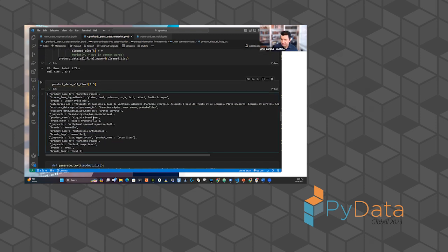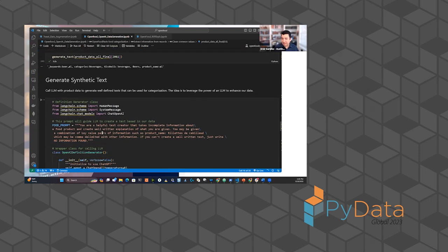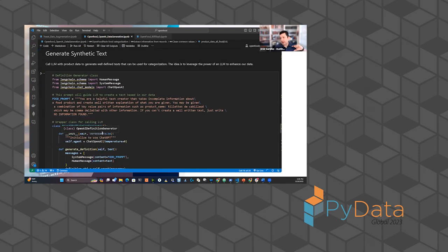So each one of these represents a record that is the raw data. And this is what I feed to the LLM. This is what I say: hey, the product name is Virginia Brown Ham. These are the keywords that it has in it. This is some owner that it has. And then I ask the LLM to generate text on that. And again, I have my prompt. My big takeaway on the prompt: make sure that you are as specific as possible. If you can give it examples, give an example in the prompt, but also tell the LLM what you want if there is no information and so on. This is key to be able to filter out your stuff later.